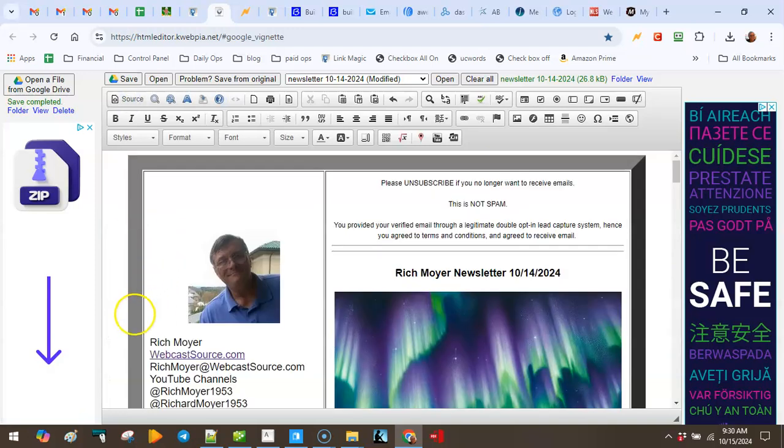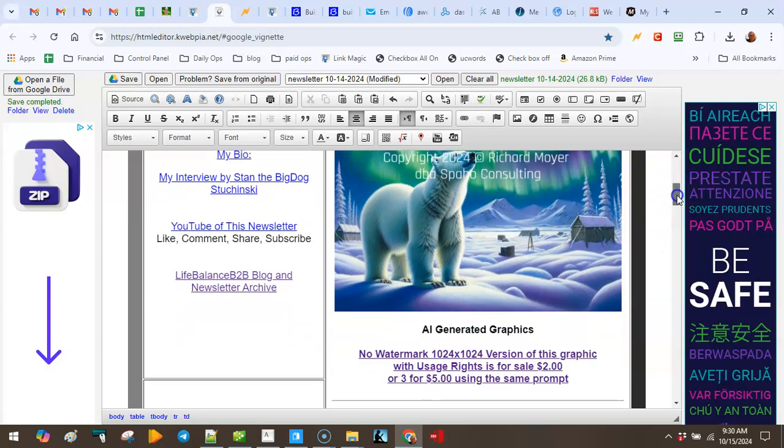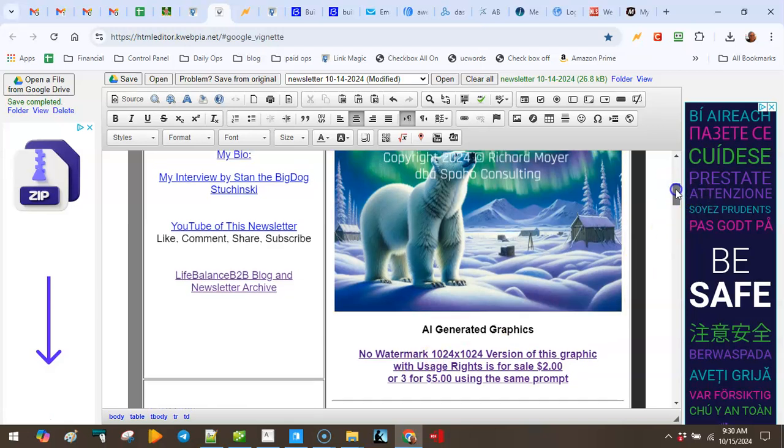Now, the research is a whole different thing. I have tools that I'm using to create the graphics. I actually use World Profit's image generator to generate these graphics, and I develop a prompt and I play with them a little bit. I try to tune them a little bit to what I want, and I can produce several versions of a graphic from one prompt, and just keep issuing the same prompt over. I'm trying to sell them. So again, I'm trying to recover some of the investment I've made in tools here.